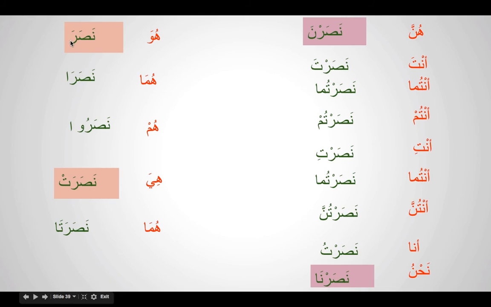a three-letter verb, past tense, in its pure form. The verb itself represents who is doing the action. In the verbs, the doer of the action in the pure form is hidden. This is nasara. There is no sign of huwa. So that is why we call the doer mustatir, or we have to look for a name of the doer. If it is nasara, you will look for a male name. There should be a male name, or it is huwa.